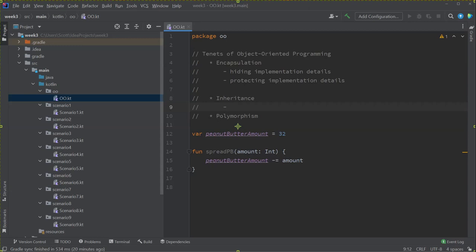And the easiest way to think of any type of inheritance hierarchy is the natural world for biology. We have kingdom, phylum, class, order, family, genus, species. And I always like to say that because it's about the only thing I remember from biology. And it just further makes things more and more specific the farther down the tree you go. You start off with something very, very general, like the animal kingdom, and then you can derive it further and further to get to a mammal, which describes certain subsets of animals. And then you can derive that further into specific types of mammals, like a cat or a dog or a platypus or something like that.